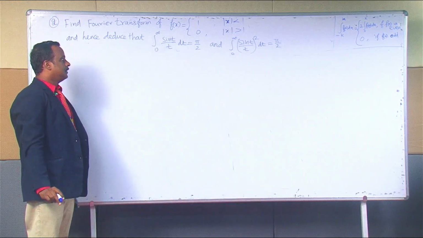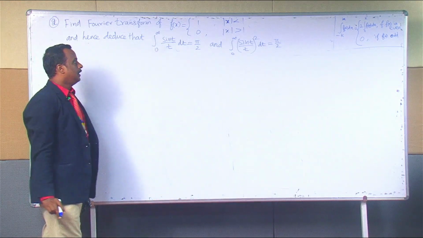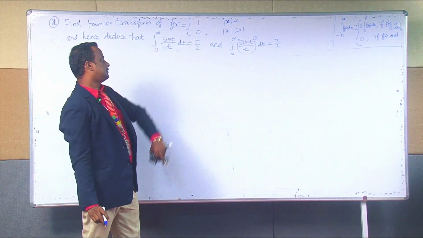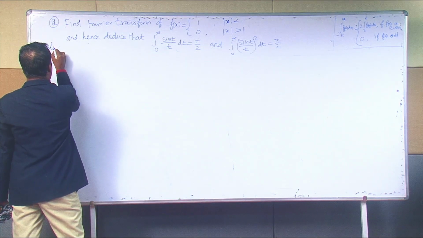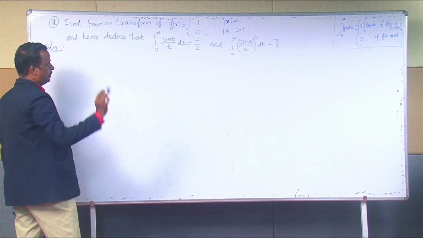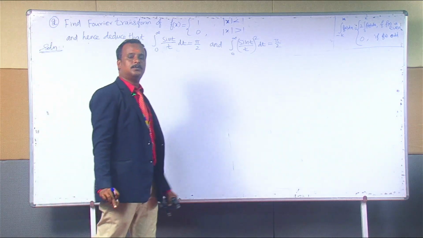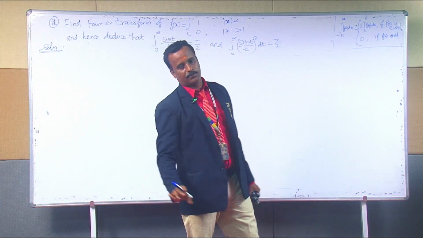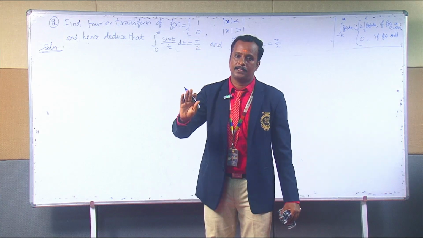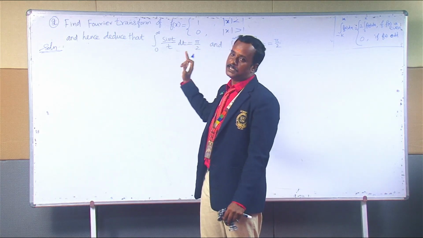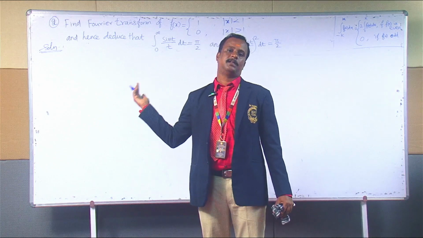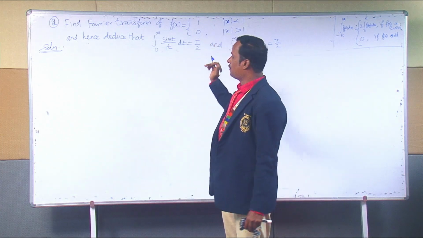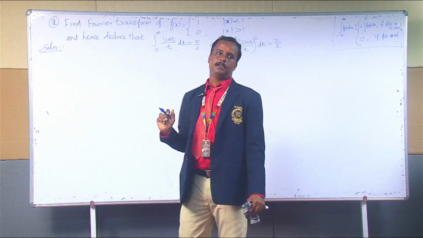Now consider the problem. This is also very important, and how to solve this, how to prove. Solution. Here also there are three parts of the problem. The first part is that we need to find the Fourier transform of the given function. The second and third parts are the deductions using the Fourier transform of the given function. Now again we are going to use the Fourier transform formula here.